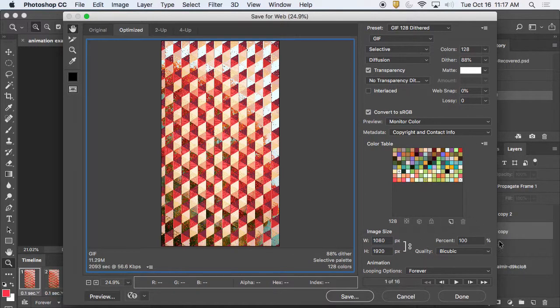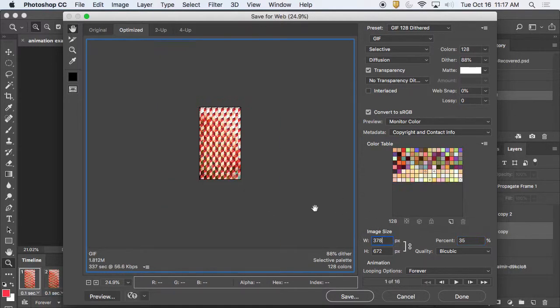So what I'm going to do is hit this percentage window. First thing is what I'm going to do. Okay, and that's going to change the finished size. So I'm going to drop that down to about, let's try 35%. Okay, now I did that. If I click outside of that, you're going to see it changes size here. And now I'm down to 1.81 megabytes. Much smaller size, much better size. My height is now 672 pixels by 378.